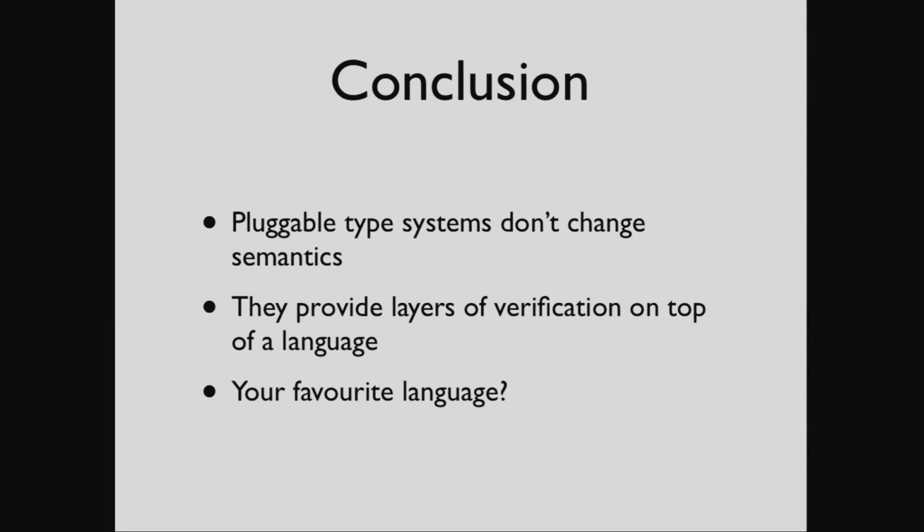Can you explain the distinction between occurrence typing and dependent types? I know a little bit about dependent types, but I've never seen occurrence typing. I don't know much about dependent types, but I know a lot about occurrence typing.